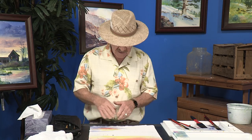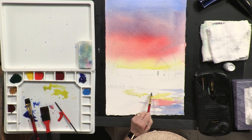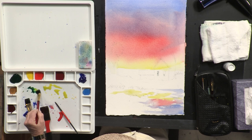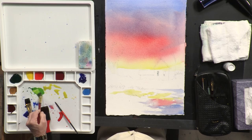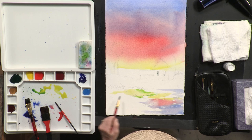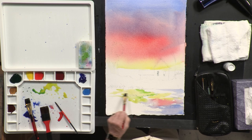You start out with your lightest values, then go to your midtones, then your darks. Try to remember that, because if you can learn that one thing you'll make your painting process much simpler. A lot of times when you start adding detail in the beginning, you find out at the end you really didn't need it — it all automatically happens by magic. Now I'm going to pick up a little smaller brush, take a little bit of my yellow and put it over into the grass area. Then I'm going to move to a new color — I'll pick up a little bit of my Hooker Green Deep. Watch what happens when I add my yellow to it: I get a nice pretty, sort of light springtime color — the color of leaves in springtime. You can do this. Be patient with yourself, have a little fun. As long as you remember that you build your painting in stages, you'll have great success.